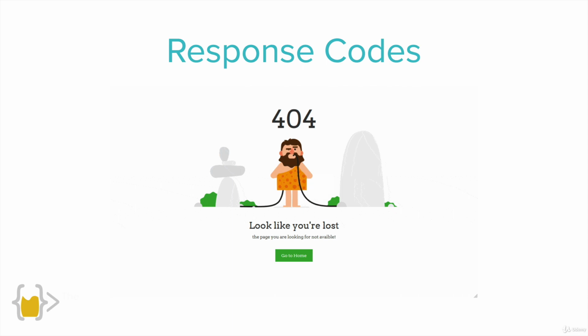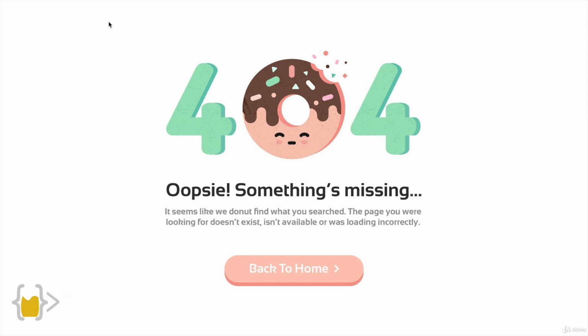And you can see various websites having fun with this 404 page. Basically, when you're trying to retrieve something from a website and it doesn't actually have the thing you're looking for, then this is the code you get. But there's actually a lot more response codes other than just 404. And in fact, you could summarize these status codes just by looking at the first number.